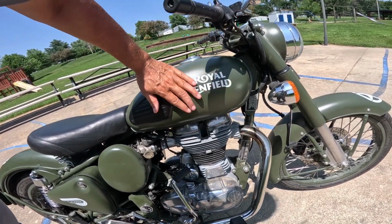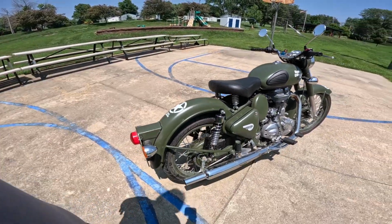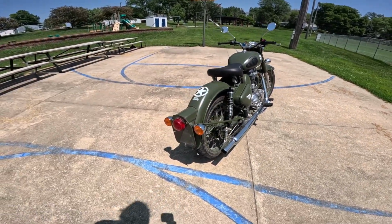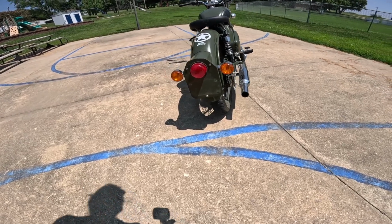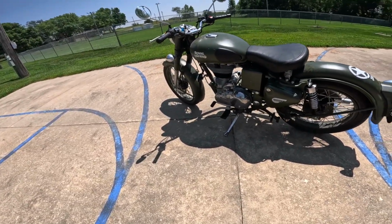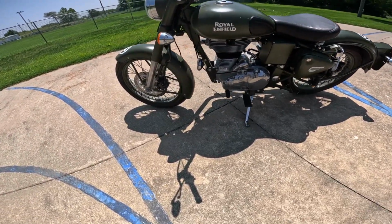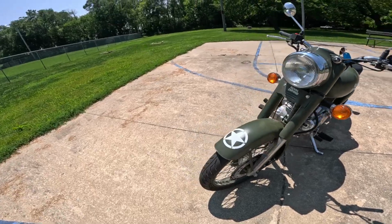Nice Royal Enfield on the side there. You know, just beautiful solo seat. I think you can add a pad on the back if you want. There's rear foot pegs. I love the way this whole back end looks. We already talked about that. Just a gorgeous thing. I'm guessing the battery's behind this. Wow. Royal Enfield really does it.